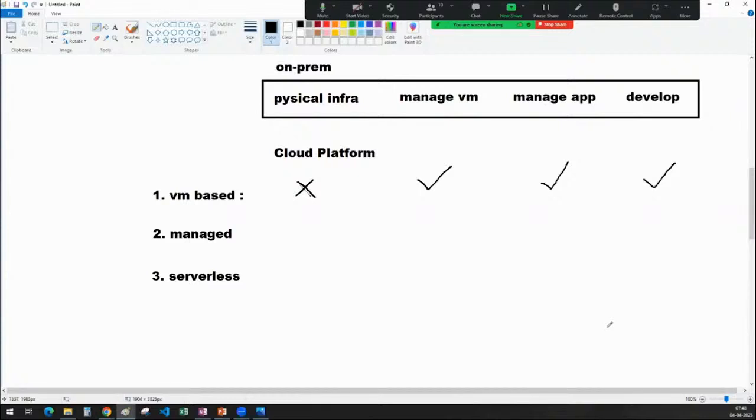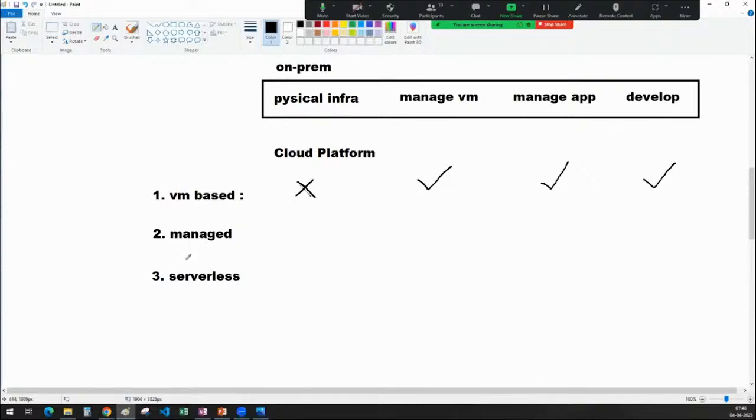VM based services are also called hosted services, guys. After the virtual machine is provided, managing the virtual machine, managing the application, and developing the solution is on you. But who takes care of the physical infrastructure? The cloud platform.